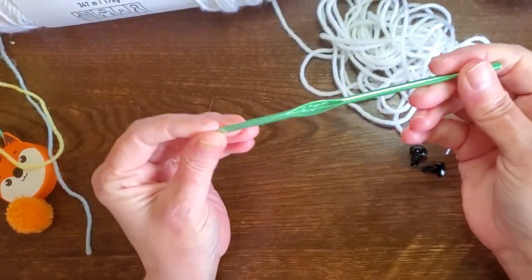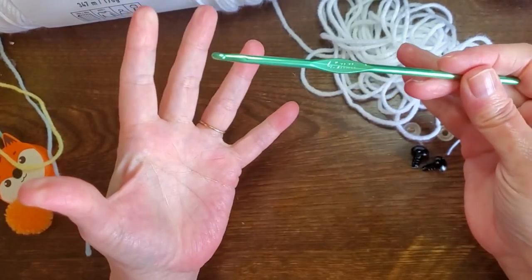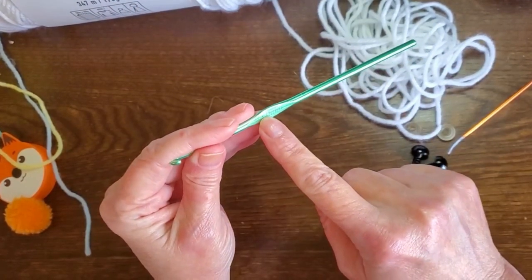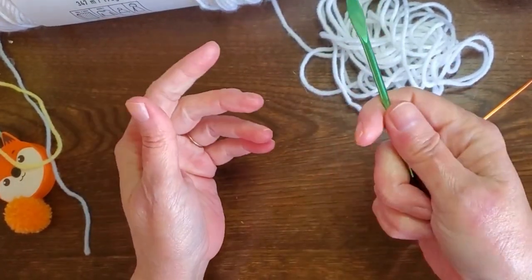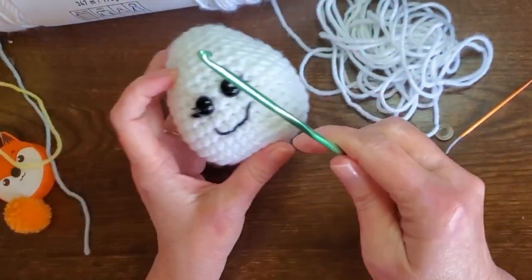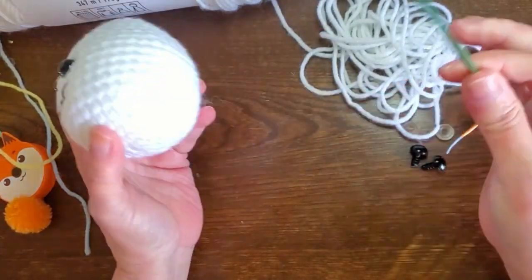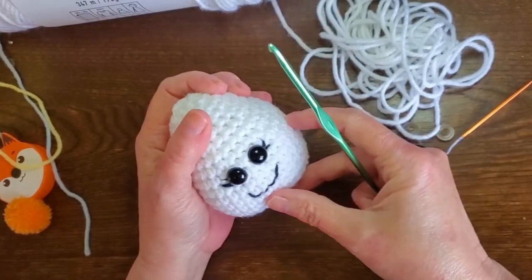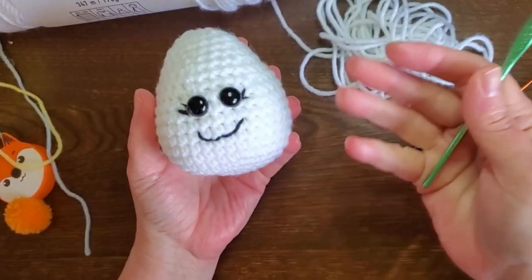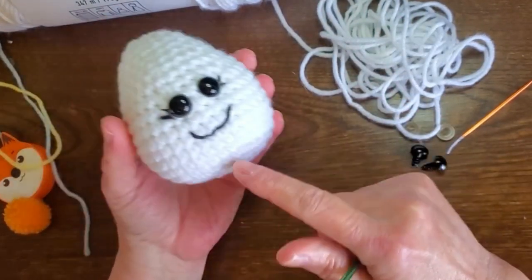I read somewhere, or heard somewhere, or saw somewhere, to go one hook size down, a millimeter down, for your amigurumi, so it'll be just a little bit tighter. So I'm using a 4mm hook, but you could use whatever you want. I'm not going to judge you. And you know, the gauge just depends on how you want your little egg to look.